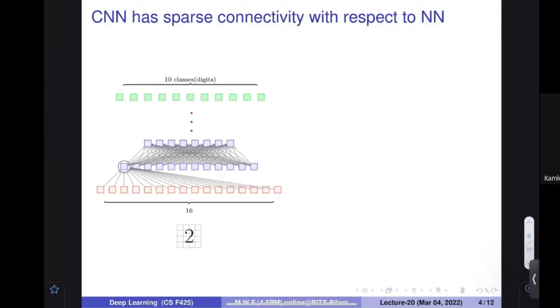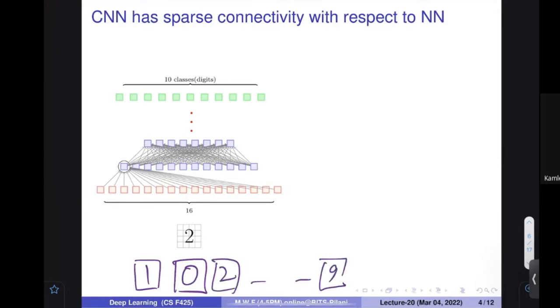Our discussion. What I was telling, let's assume I have a problem. I had a question for you, so please concentrate and ask if you have any doubt. The question is this: I have an image of only 4 cross 4. How many values are there? 16 values. And let's assume that digits are written in it. 1 is written, 0 is written, 2 is written, anything could be written. Okay, 1 to 9, these characters are written.